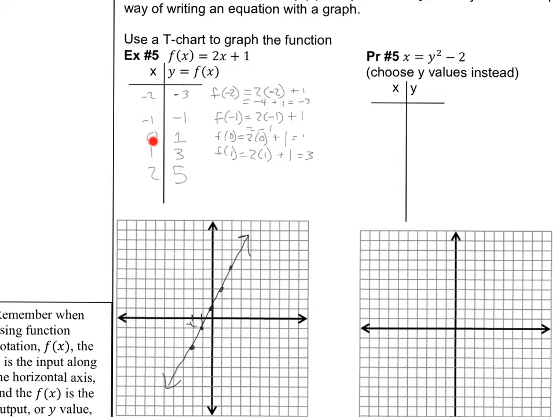For every x value we see, we're going to go up 2, so we can predict the next points will be 7, then 9, and so on. Notice that for every x value I plugged in, I only got one y value — there was never two solutions for a given x. But sometimes we're going to get equations that are not really functions, and practice number 5 is an example of that.